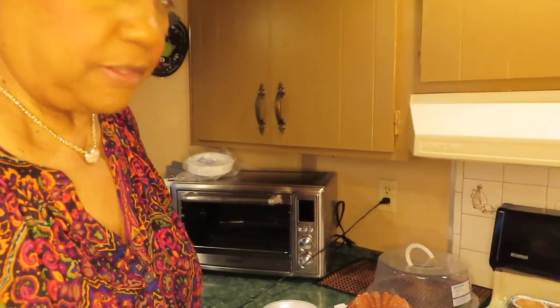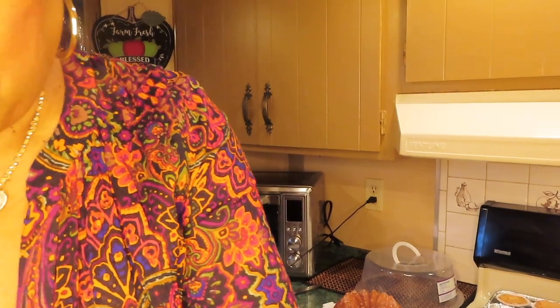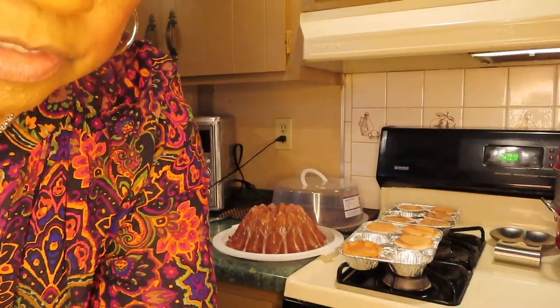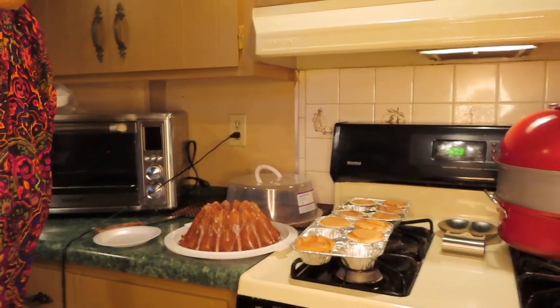Okay, I guess y'all want to see me slice the cake. Y'all still can't see. Let me lower this. I just thought of it. Because I'd be wanting to see the inside of people's cakes. Let me lower this. Okay.